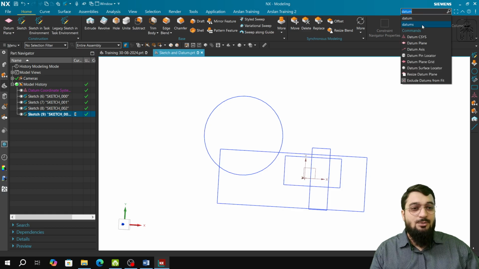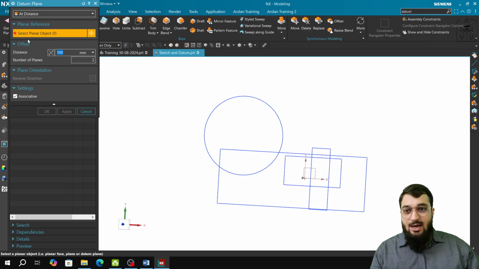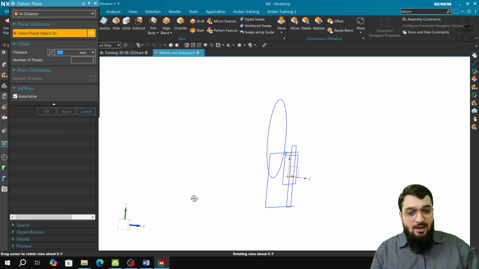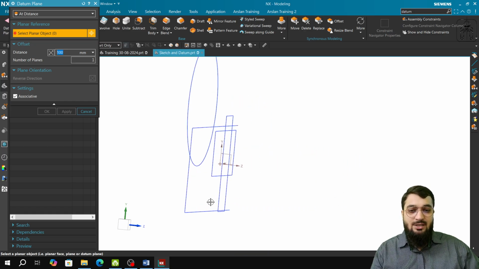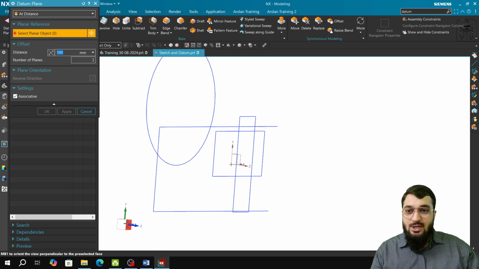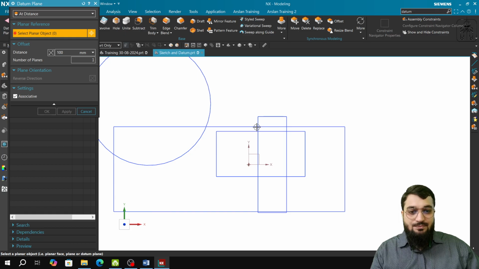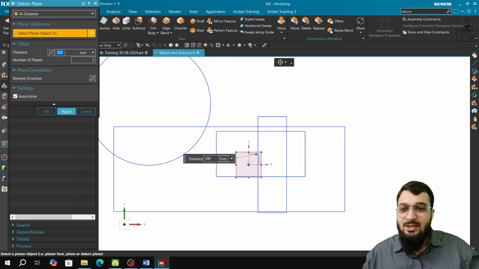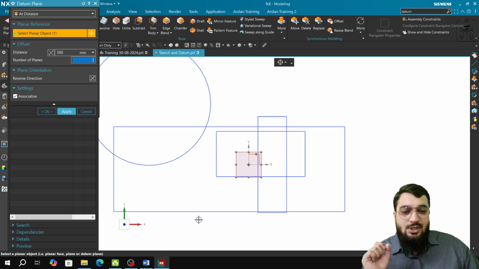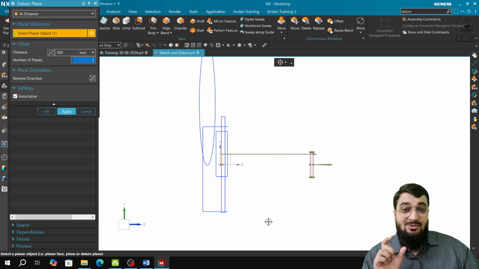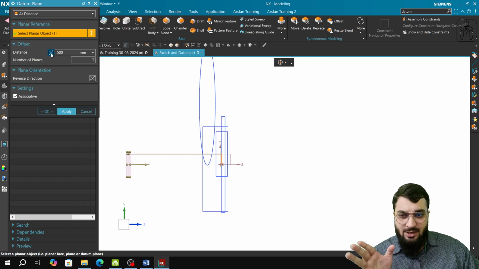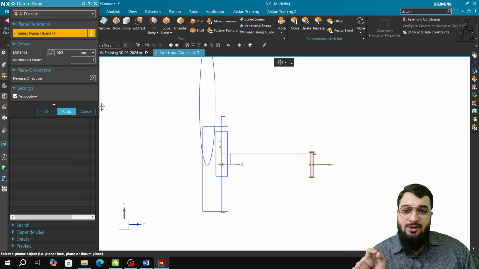I will have the option of creating a datum plane. I wanted to create a sketch at 500 on the Z axis. So I will select a planar object, that is Z. Any planar object can be selected. I selected this, and after that you can select the offset distance. It is 500. Just to be sure, I will see if the direction of the offset is the same. If not, I will reverse it. It was correct, so I will undo the reverse, and the 500 offset has been achieved, and therefore I will click on apply.